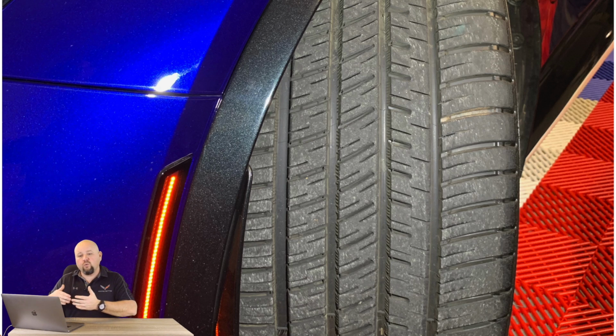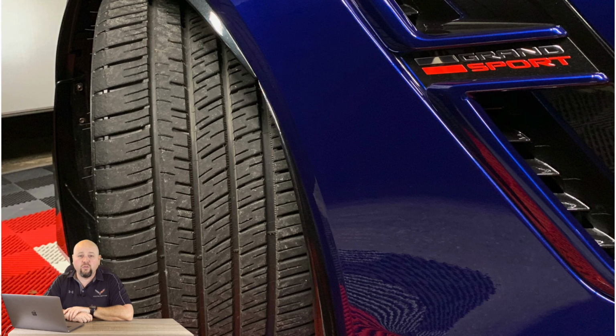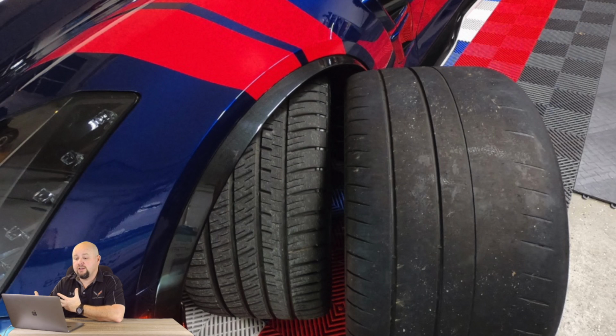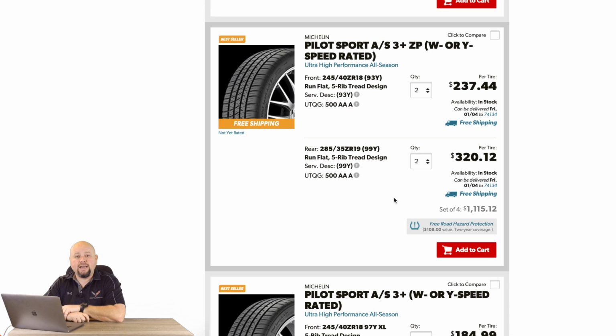And if you're going to be really out tracking, then you're going to be going through some tires. Well, this is a really inexpensive way to get that performance, but also have more traction for the weather, if you're going to be daily driving your Corvette, which a lot of people do. I think that's a big misnomer; a lot of people don't realize how many people actually daily drive their Corvette.